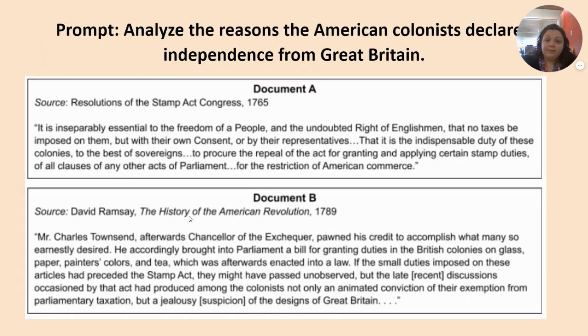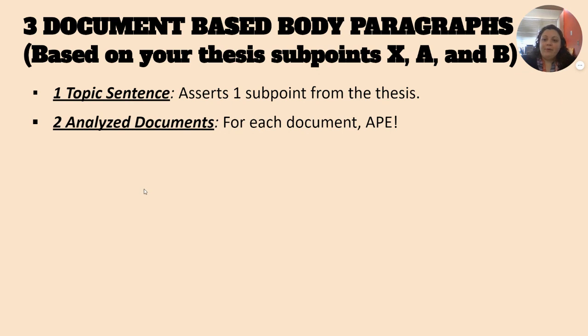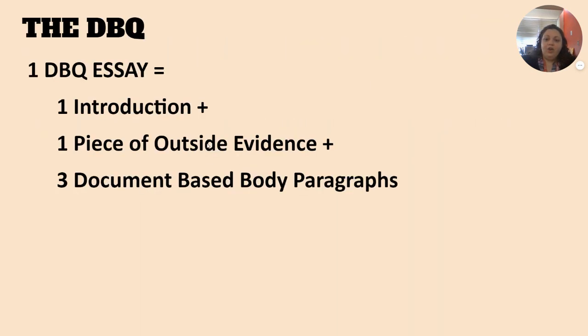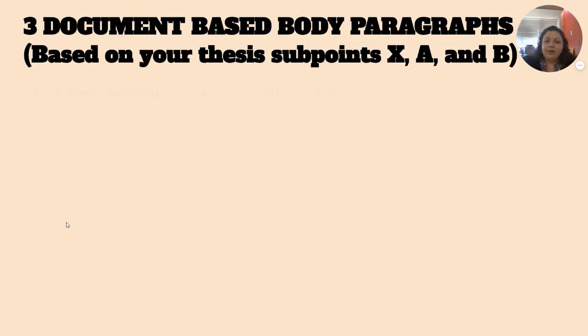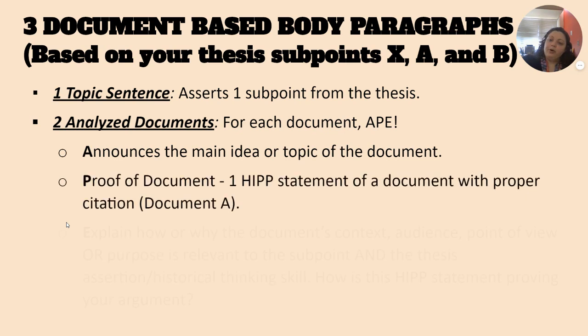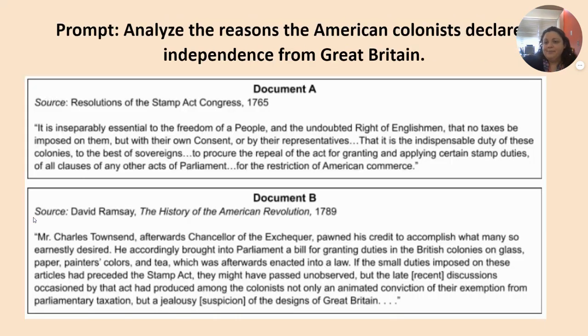And that's a DBQ. So just to go back before we look at practice, you have your intro, context, and your thesis. 1 piece of outside evidence that's a term nowhere to be found in your documents, and then 3 DBQ paragraphs where you're analyzing, you are APE-ing each document in your body paragraphs. So let's look at some practice before we practice together.